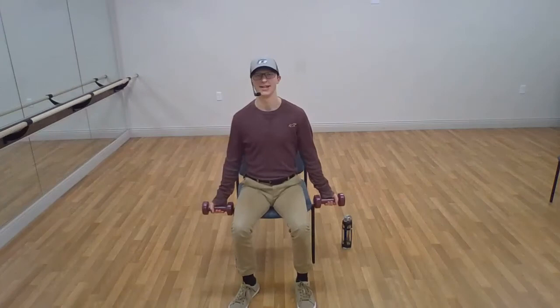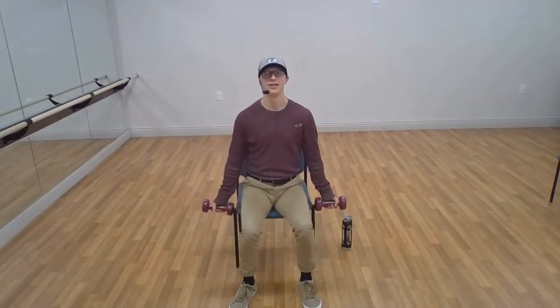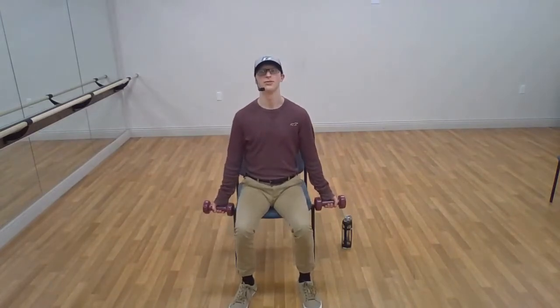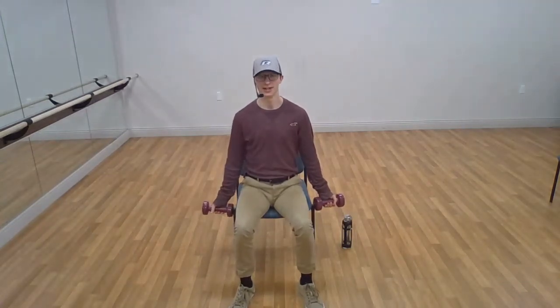Arms down at the sides again. We're gonna do a different type of bicep curl. These are going to be quite difficult, so please do as much as you can. These are called 21 salutes, or triple sevens, or lucky number sevens. I've heard all different kinds, so whatever name you want to call it, you can call it. We're going to do seven curls, hold at 90 degrees for 7 seconds, seven more curls.